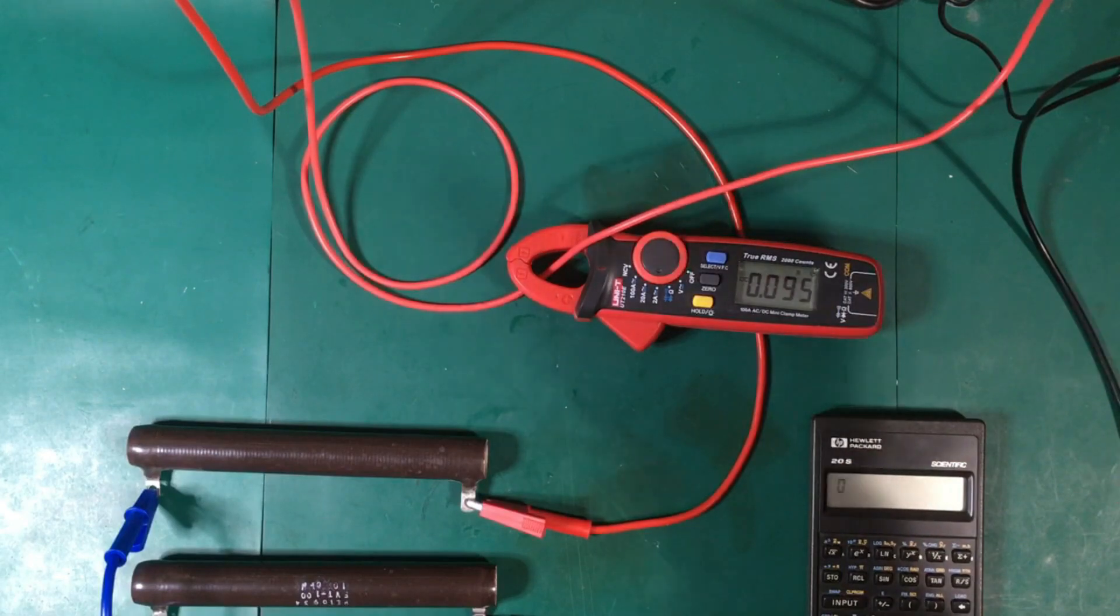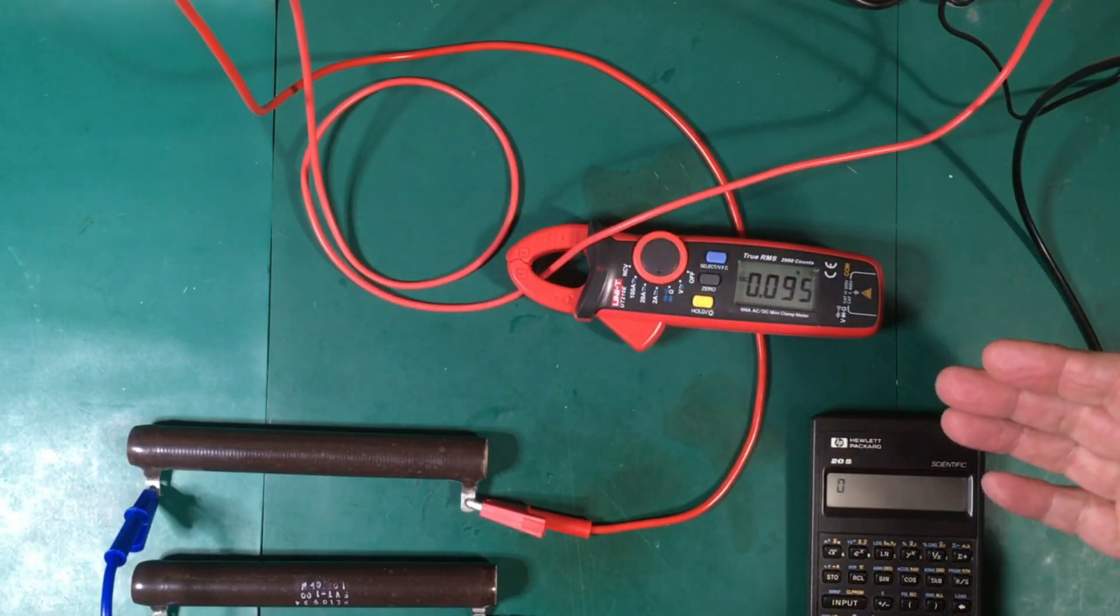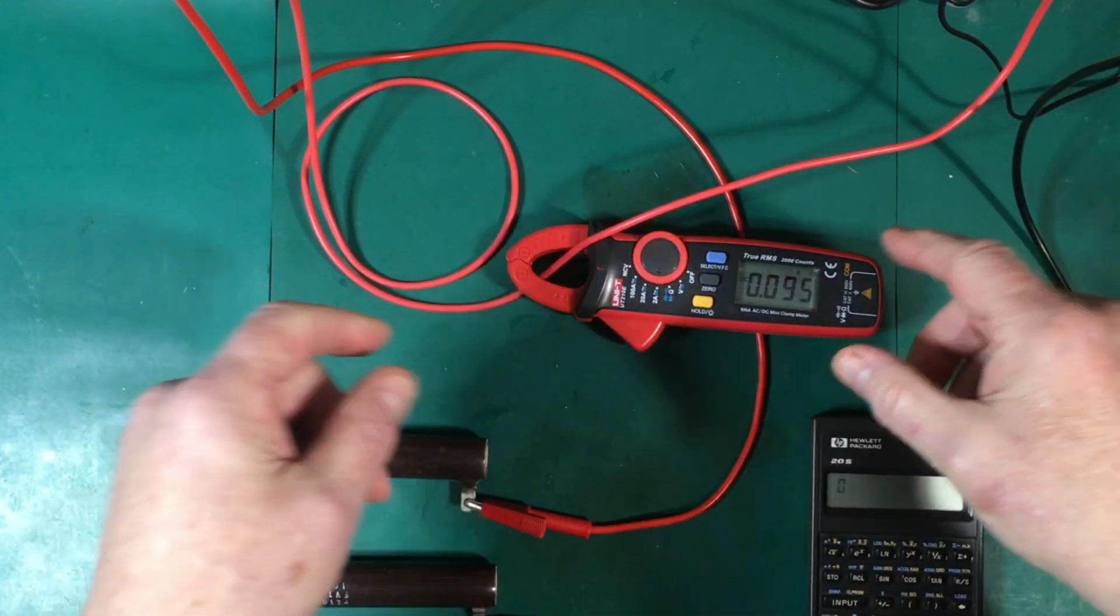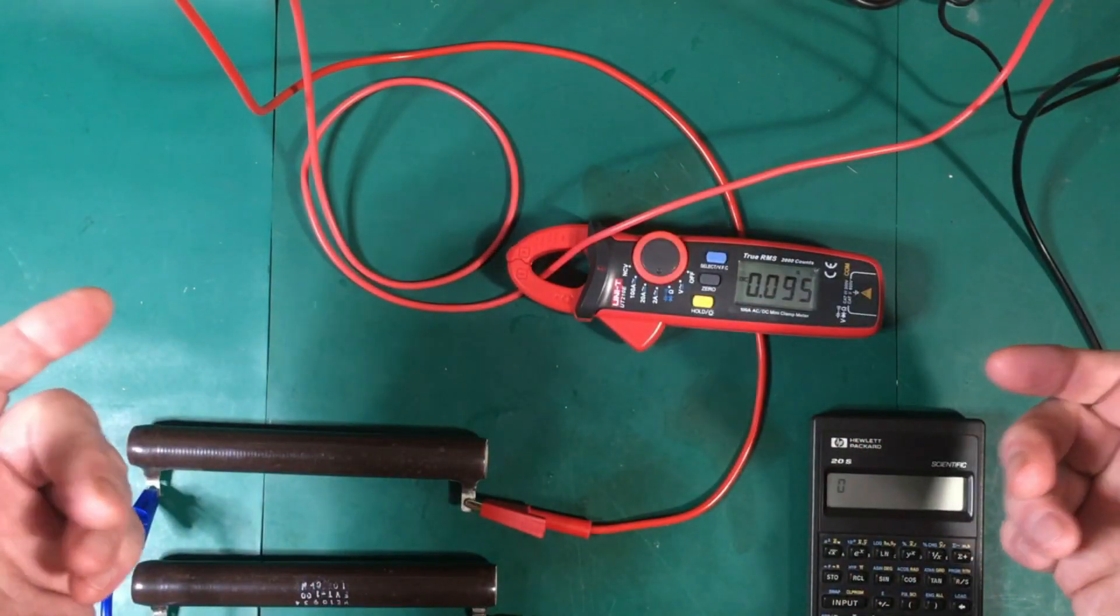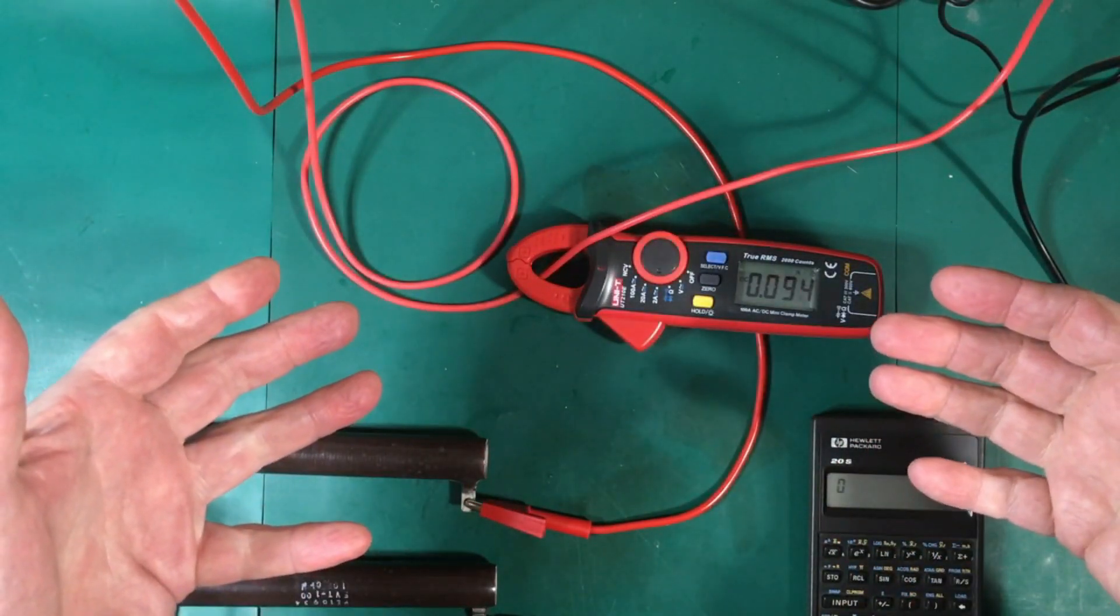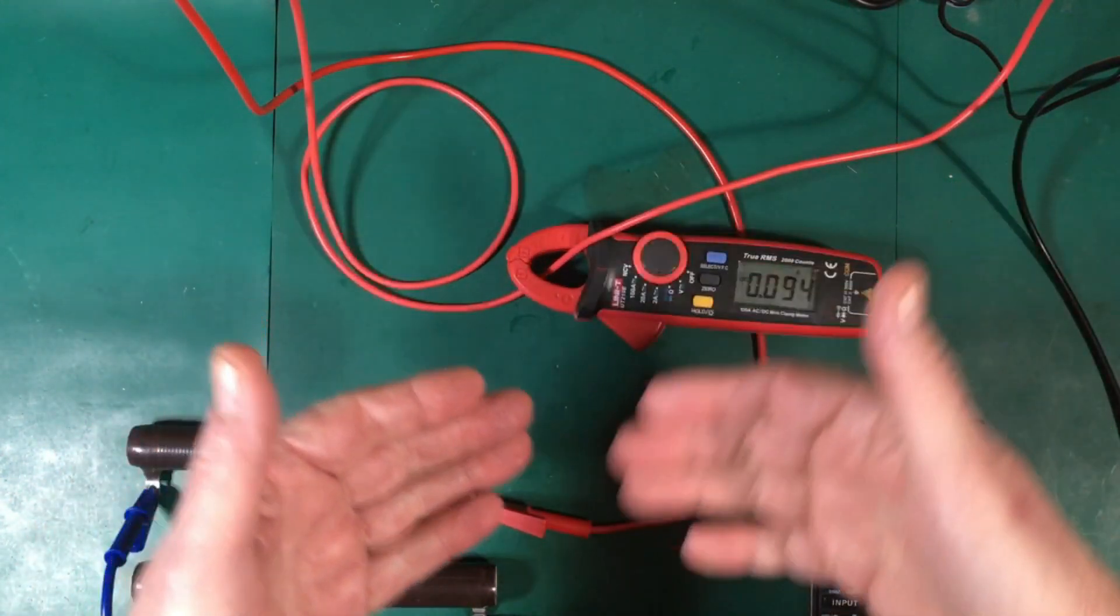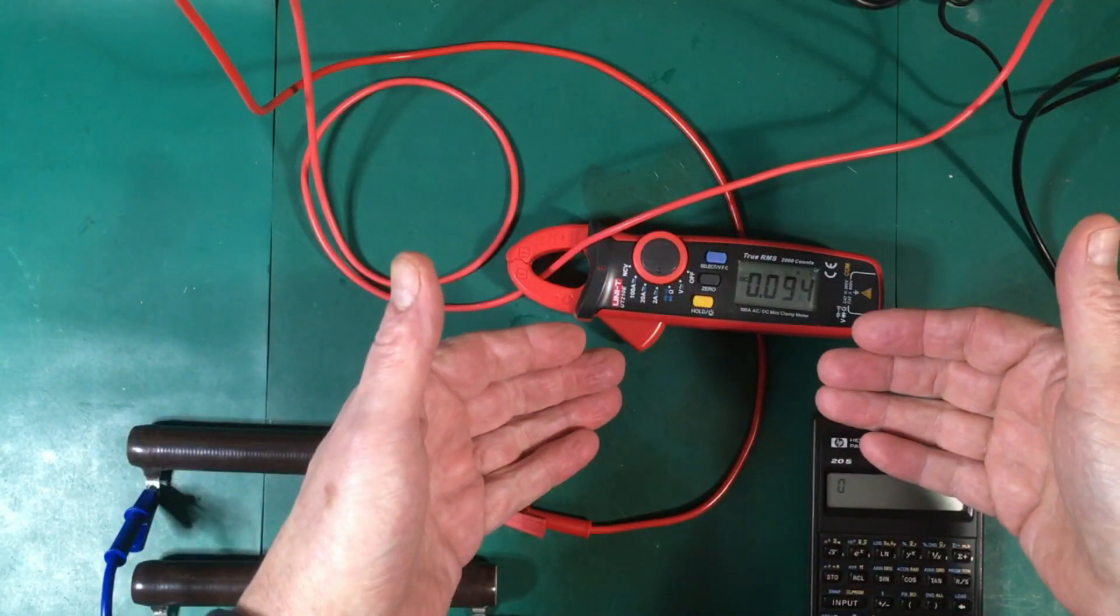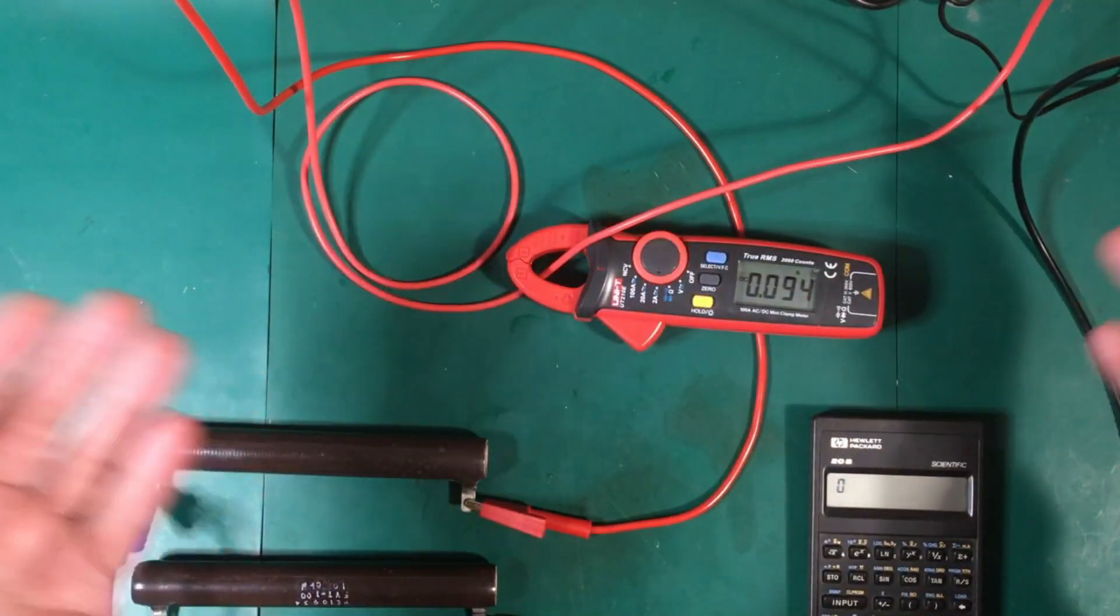What Andreas suggested is a great idea. It's something I'm actually surprised I didn't think of myself. Having a background in physics, I should have. But what he suggested was loop the wire through it a number of times and that will increase the apparent current that's going through it. It'll read higher, but then you just divide by the number of turns of wire that's going through it and that should give you a better result. At least it raises up the apparent current to a point where the meter will read it more accurately. So let's try that out.